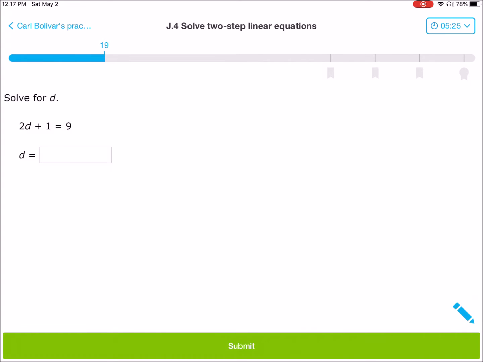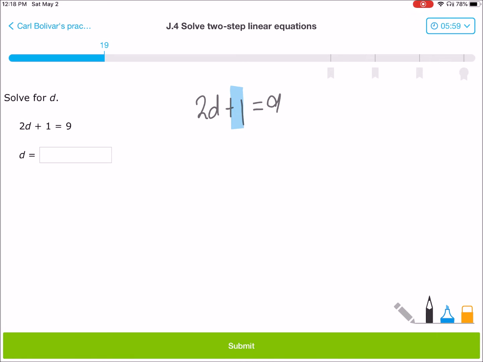Well done. Okay, so now we have this one. Let's see. First, write it out. Plus 1 is equal to 9. Okay. First, we have to move this. Oh, that highlighter isn't really good. We have to move this.